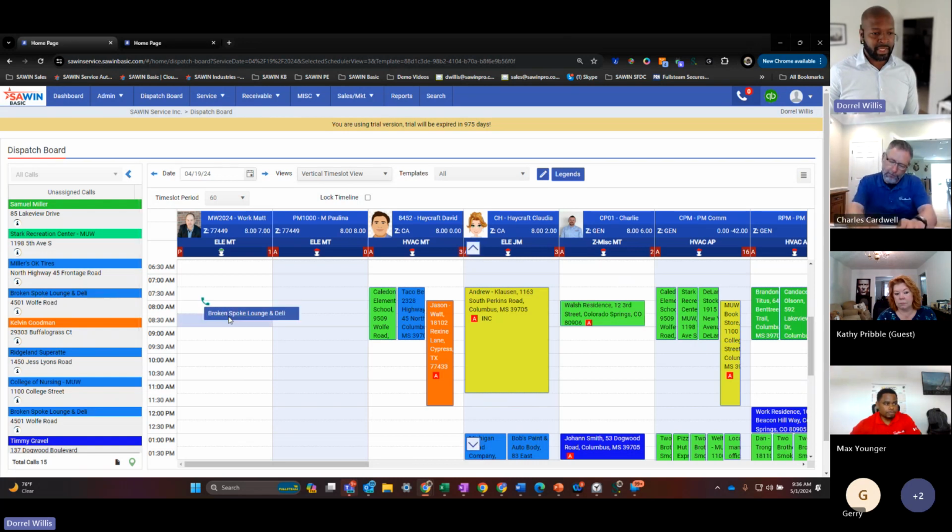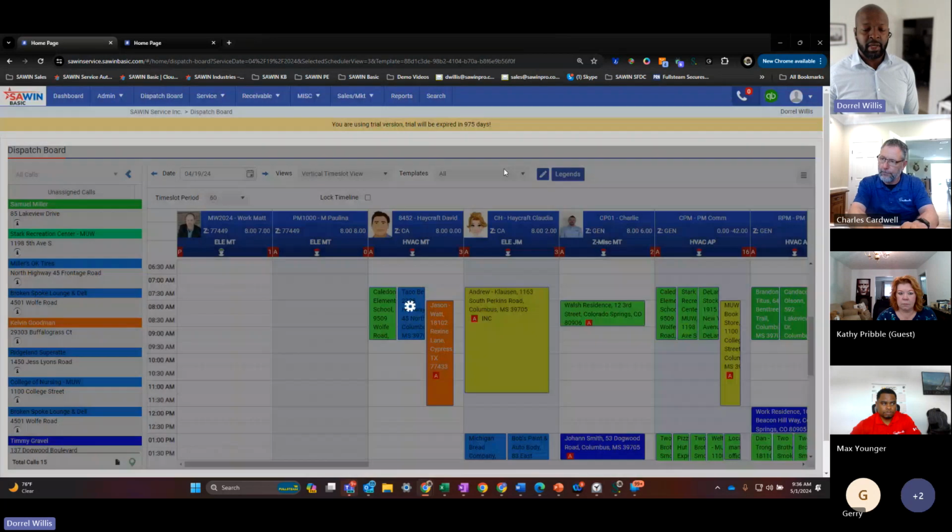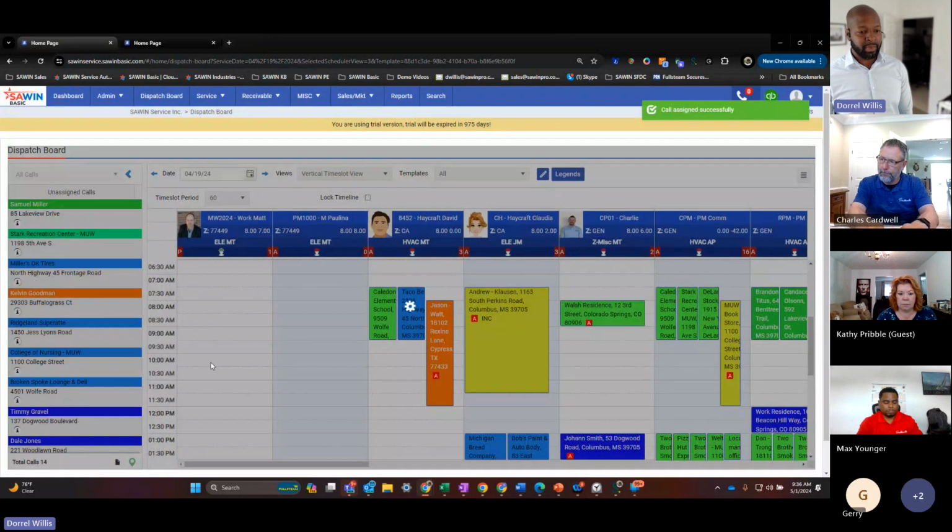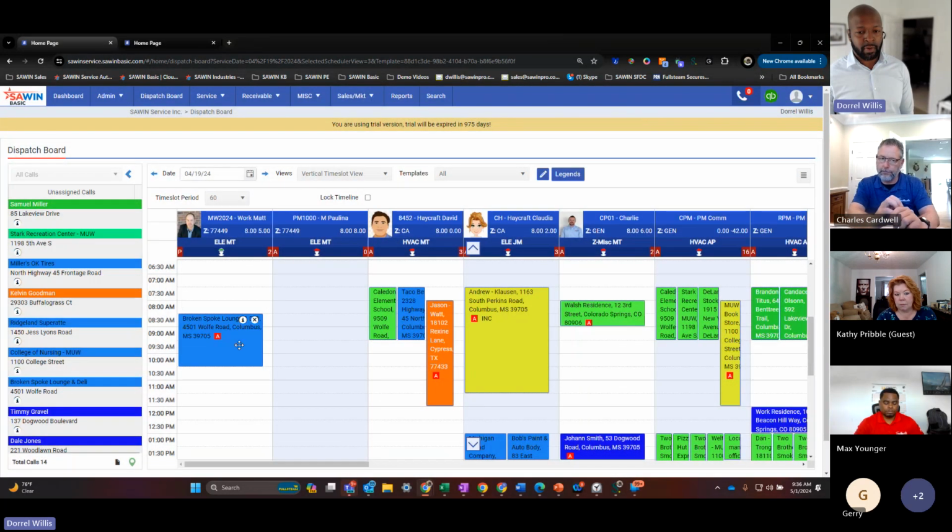Essentially, all you have to do is take that job that is unassigned, and then you drop it based off of the technician, and it will automatically schedule it based off of the block that you put them there for. And as far as going into the information, once this is placed on them as far as the schedule, then they'll automatically receive a push notification on the mobile application that they are assigned a new job, and they can open that up and go ahead and start getting to work.